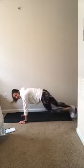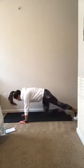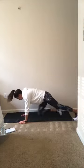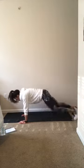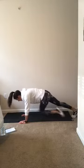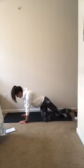Almost there, last 20 seconds. Again, your hips are low, your abs are tight. Drop the knees if you need to, but do not quit. You can do it, you can do it. I feel that burn in the shoulders and quads and core too. Woo! 5, 4, 3, 2, and rest.